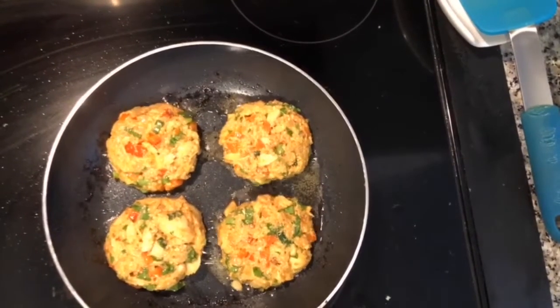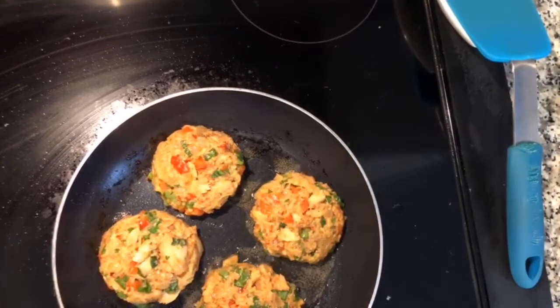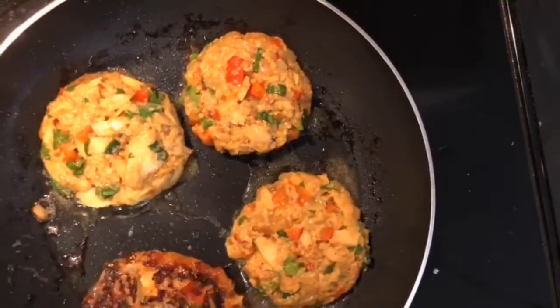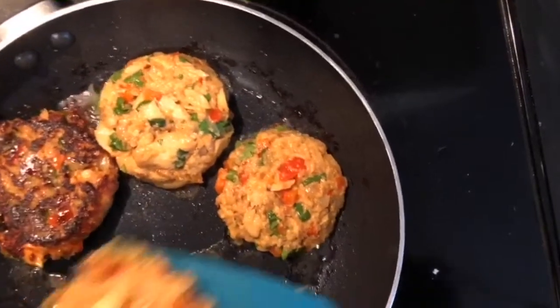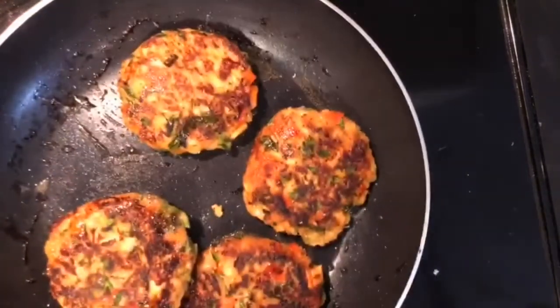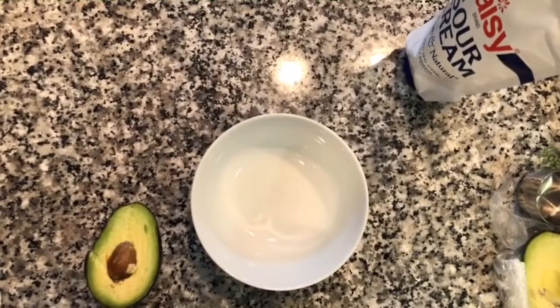Now I'm gonna make these into patties and fry them up. Now in the same pan that I was frying the onions and bell peppers in, I made our patties, put some oil, and I'm gonna let it fry until they're nice and brown. Now a few minutes on each side. How beautiful does that look? And then a couple more minutes on the other side. I have a plate lined with some paper towels and that's where I'm going to place these patties. And now we are going to make our sauce.